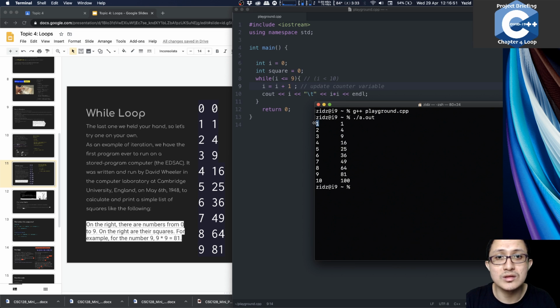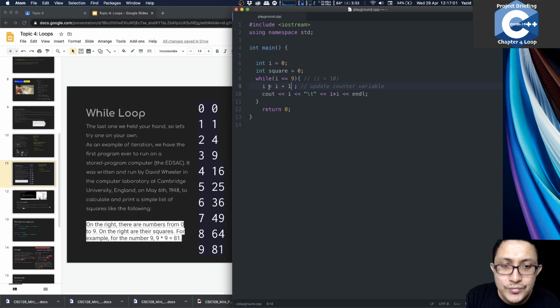We were supposed to start from 0 and end with 9, not 10. So that is incorrect output overall. It is because the counter variable update comes earlier than the display part right here, where we display the values to the screen.